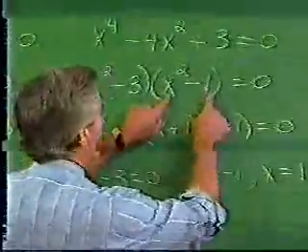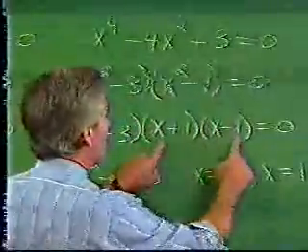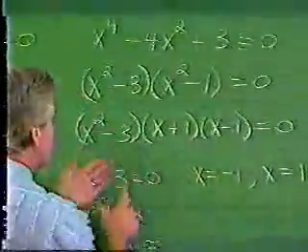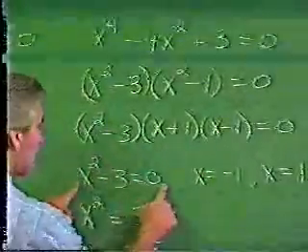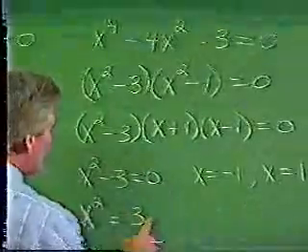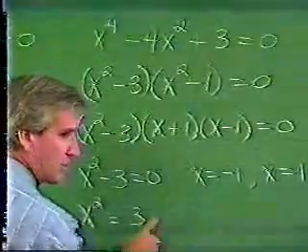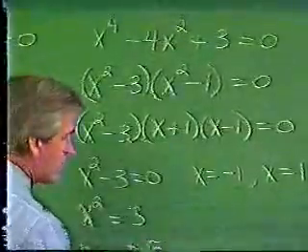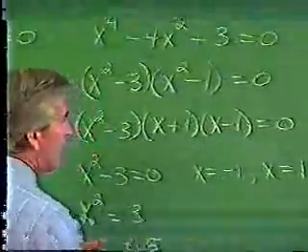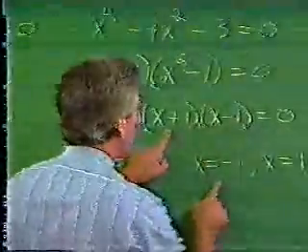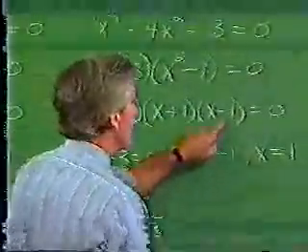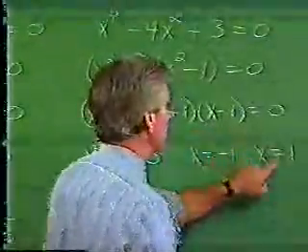The x squared minus 1 is the difference of squares, so we factor into x plus 1 times x minus 1. The x squared minus 3, just as we saw earlier, we set equal to 0, and we use our extracting square roots, or the square root property, to find x to be plus or minus the square root of 3. And our other roots are found here very easily. The x that causes this factor to be 0 is negative 1. The x that causes this factor to be 0 is 1.